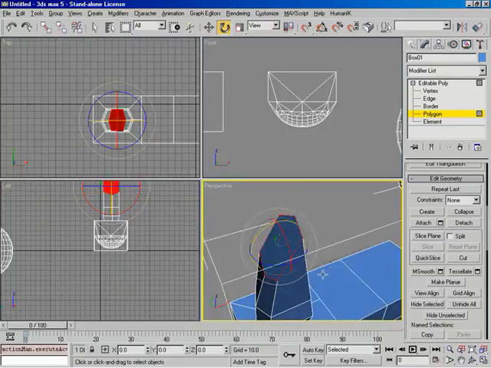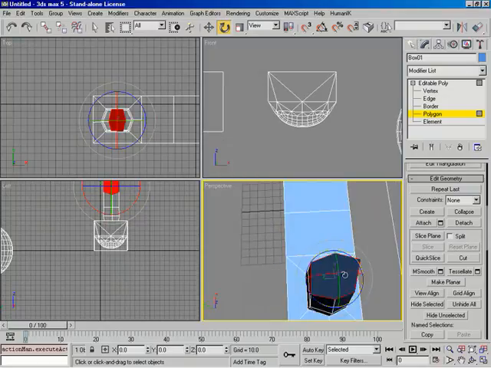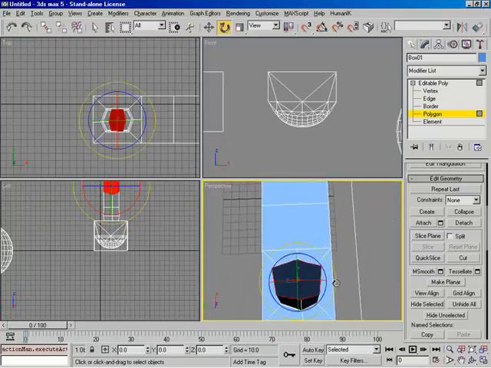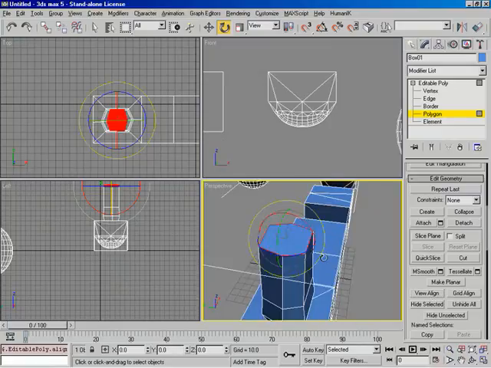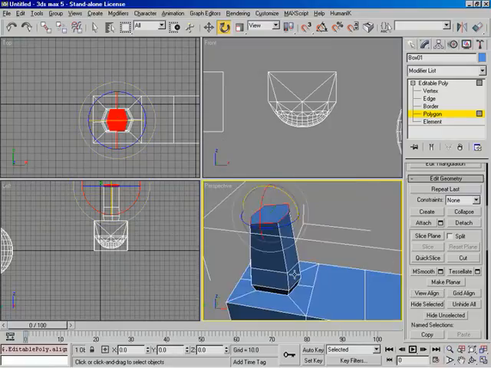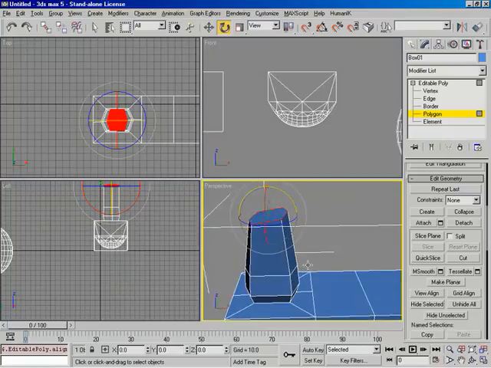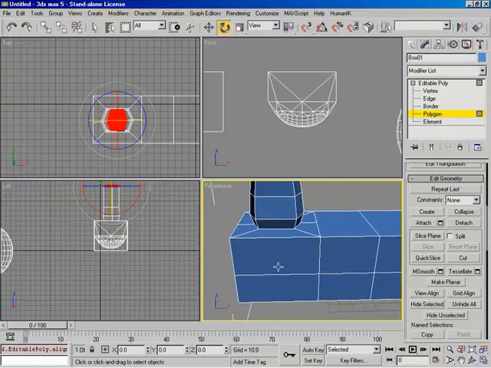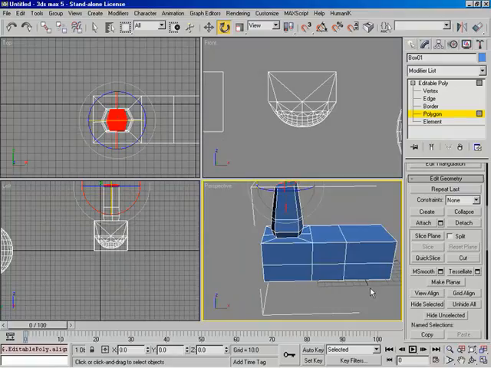Right. And now, of course, if we undo that, excuse me, and I come up here, if I use my perspective mode and do view align, look what happened. It's actually going to take those vertices and rotate them to match the perspective view. Exactly. You can see how it's rotated it right there. Okay. Very cool. So grid align, basically same thing, except we're dealing with our grid at the bottom. And in perspective mode, it will actually translate those vertices, just be forewarned. As opposed to rotating. Right.